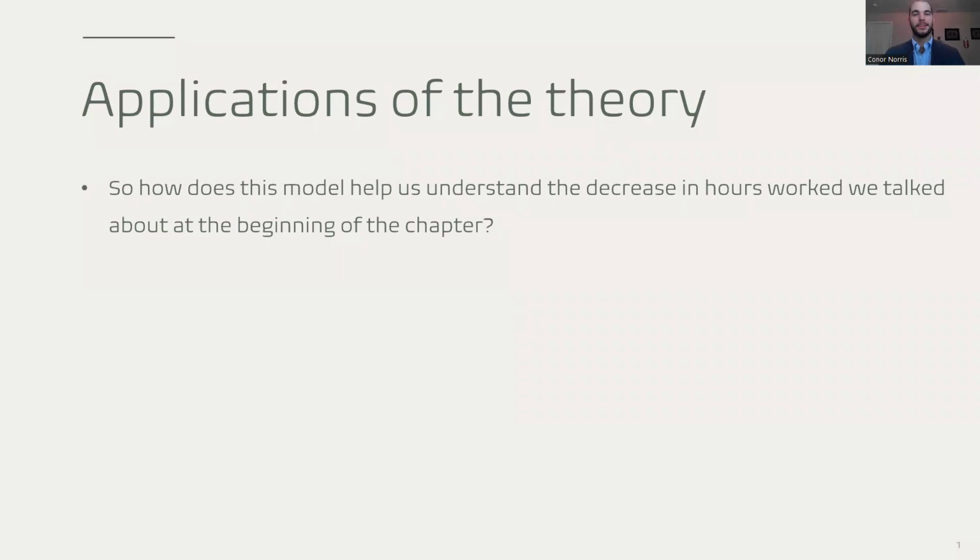All right, welcome back. So, at the beginning of the chapter, we talked about the steady decrease in the average number of hours worked since the 1800s. First, we've seen an increase in non-labor income, things like the increasing value of houses, more investments in 401ks, more government assistance. But there have also been increases in real wages over that period. And we saw hours worked in the United States increase in the 1970s and the 1990s. This happened right when real wages stagnated in many industries. So these findings are very much in line with the simple model that we outlined in the previous lecture.